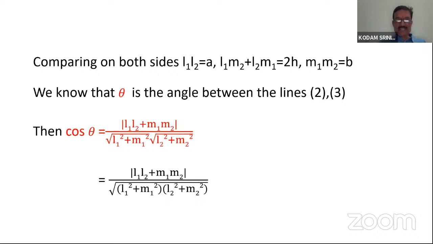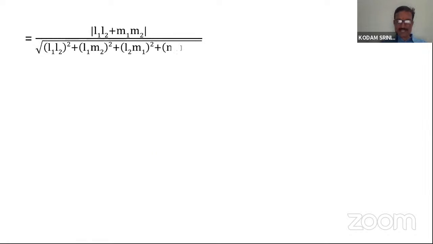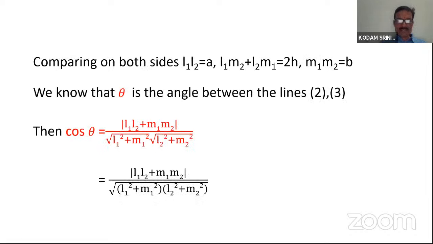Now here also we are taking the same lines, that's why we will get the same thing. So here modulus of (L1 L2 + M1 M2) by under root of (L1 square + M1 square) into under root of (L2 square + M2 square). Now here in the denominator we are writing these two terms under a single square root symbol, so again simplifying that. Just see here, in this case, we will have these two terms in the denominator.